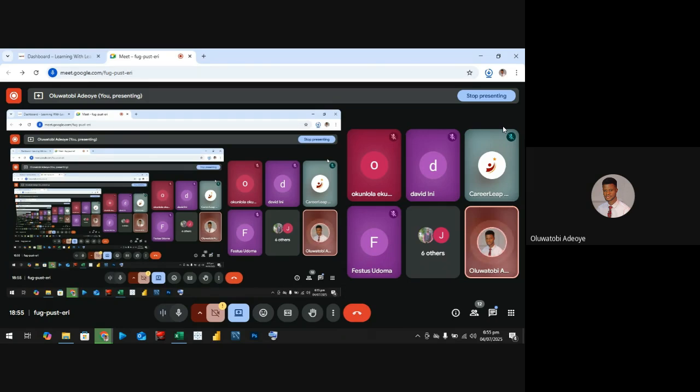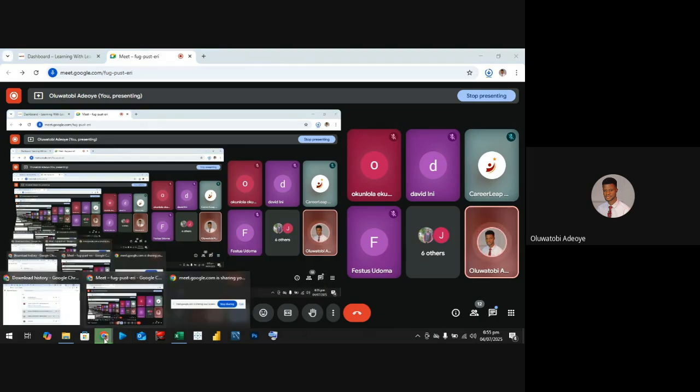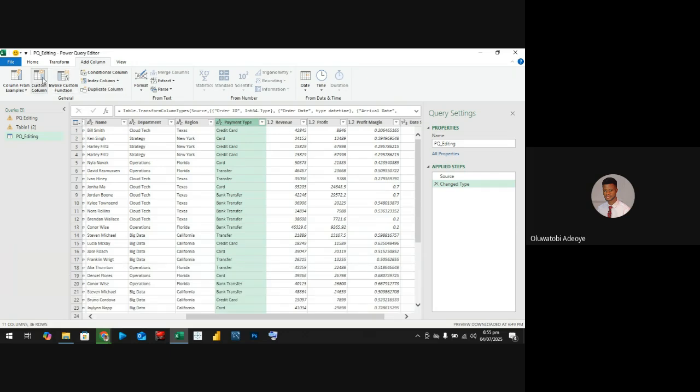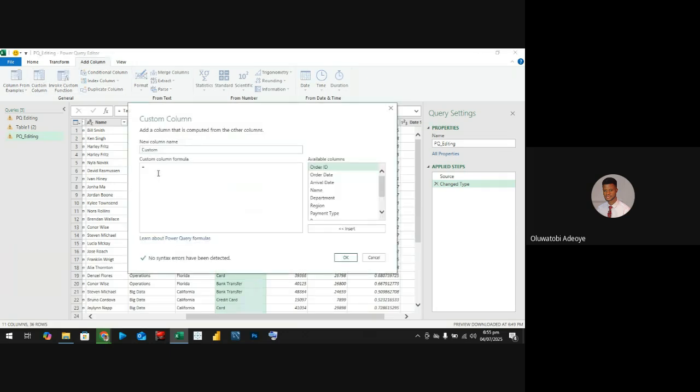I don't know why my... okay. Let me see. Let me go back. Let me share my screen again. Okay, I'm still sharing my screen. No problem. Trying to achieve something. I'm not having my prompts. I don't know if it's my Excel that is having issues. I'm not having my prompts here. Let me do this.